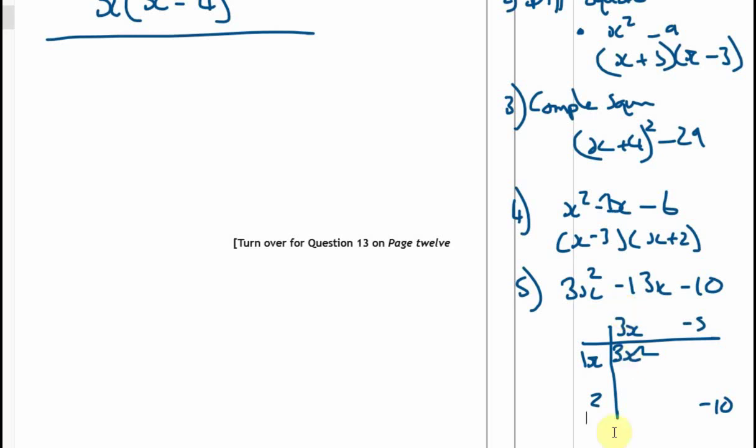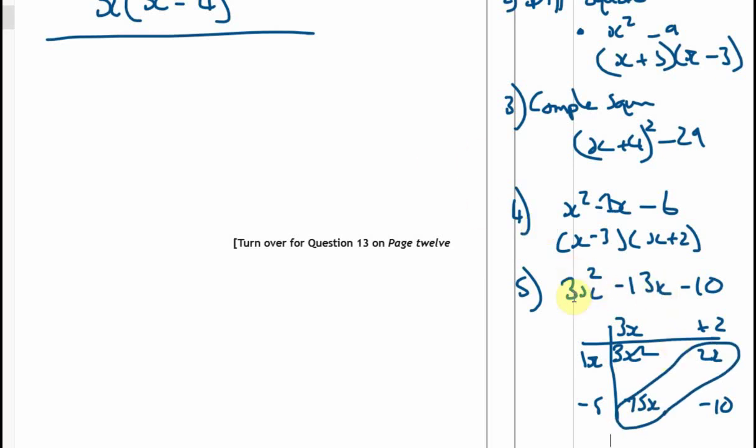So you do that, and then you say, well, does that then work out correct? So that would give me minus 5x. That would give me 6x. Nah, that's not right. So if that's not right, switch them round. So let's try minus 5 in here, plus 2 in there. That's going to give me 2x minus 15x. Oh, yep. Now all of a sudden this is giving me minus 13x.